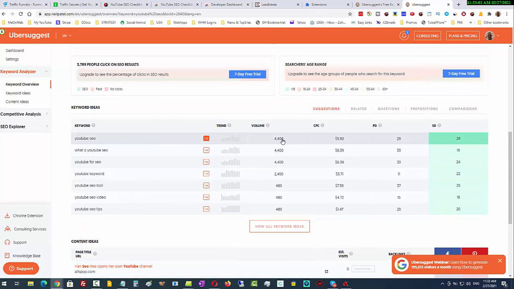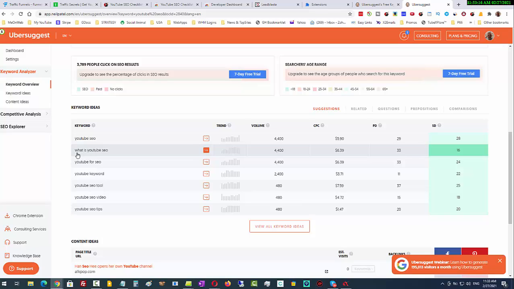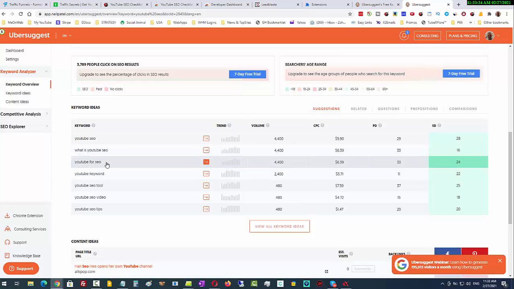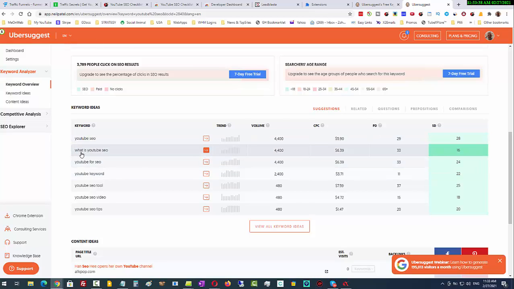Now YouTube SEO, it says 400 searches per month. Let me tell you, that is incorrect. We get a lot more than that per month. Remember that weird keyword I gave you? What is YouTube SEO? 4,400. Remember that other weird keyword I gave you? YouTube for SEO. You would think nobody's searching for that. You probably wondered why I was picking out these keywords, right? I actually cherry picked those keywords. When I saw these search volumes in this Suggest tool, I went and optimized for these keywords. Within a few days, we started ranking for them on page 1 of Google.